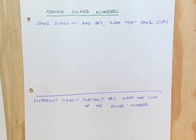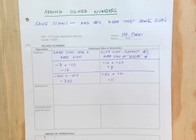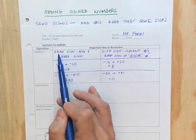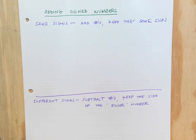Hello, this video will give you a quick overview of how to add signed numbers. Signed numbers, I'm talking about positive and negative numbers. As you saw from your notes sheet in class that gave you a review of this, there are two categories that you want to think about when adding signed numbers: when the signs are the same and when the signs are different. You can see I have that on this sheet here for the video.